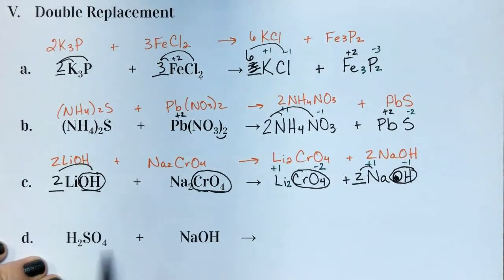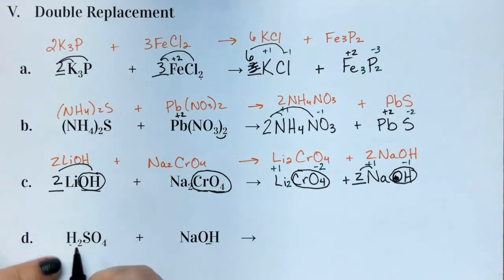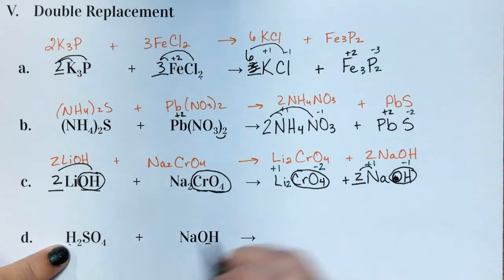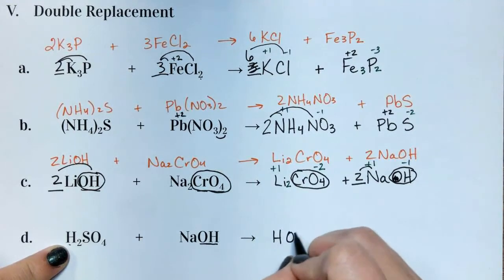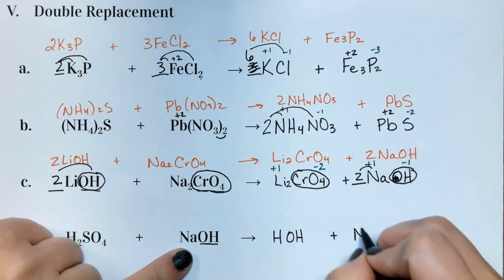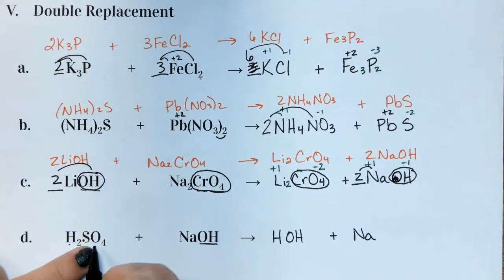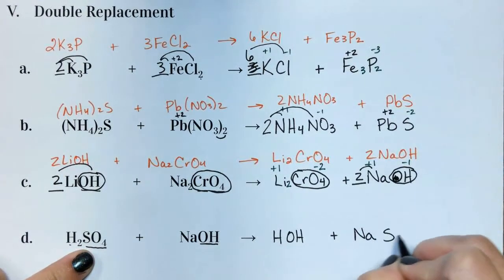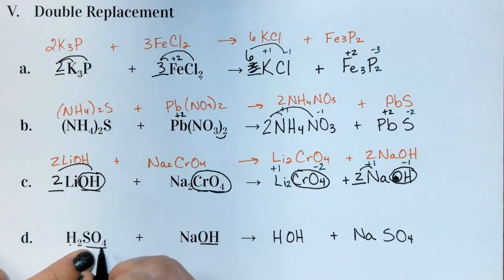Next example is actually an acid-base reaction because we have this hydrogen and hydroxide. It's a neutralization reaction. So it's first and last, so hydrogen, do not carry the subscript of 2 over. Last is hydroxide, OH, plus third is the sodium, and second is all of this, SO4, which is sulfate. We do carry over the 4 because it's part of the polyatomic sulfate.